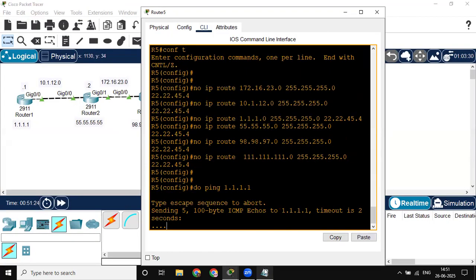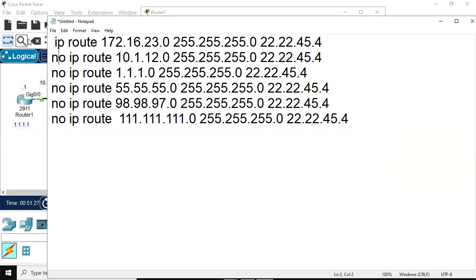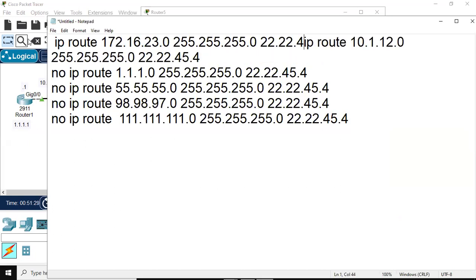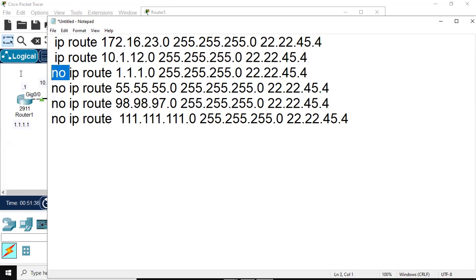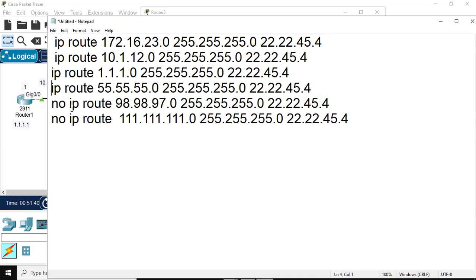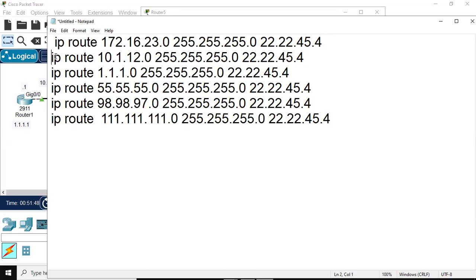So now again, I'll give the routing. See, this notepad method is the recommended way to do the routing commands.